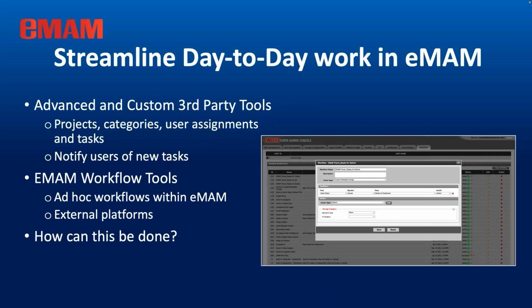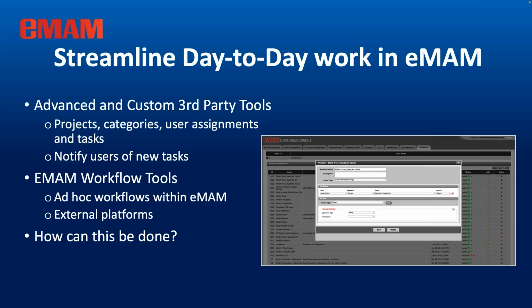And we'll start here. So through the streamlining of your day-to-day work, what we want to do is build in, through these third-party tools, the ability to create the project automatically. And that could be an eMAM project or a Premiere project, as an example.